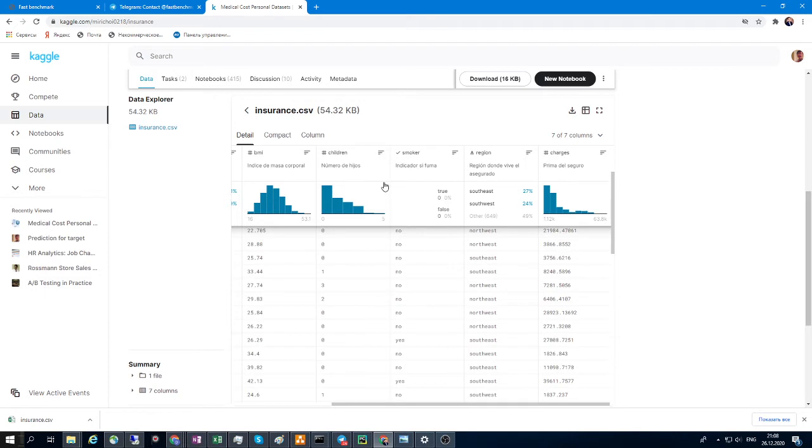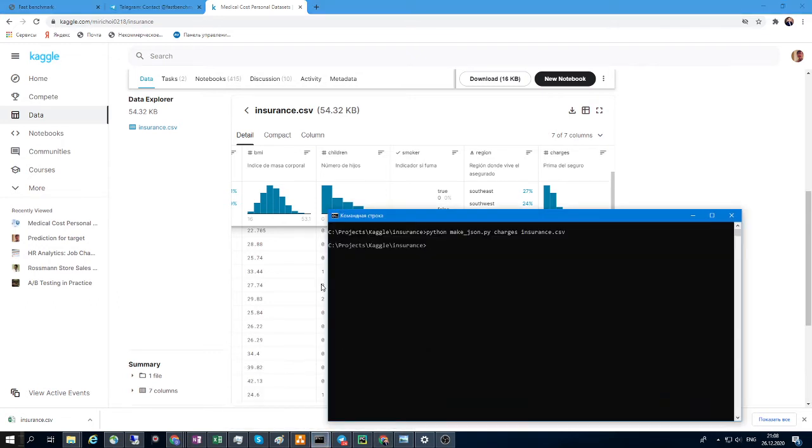So let's form the structure for smoker as a target. Just change these charges to smoker.